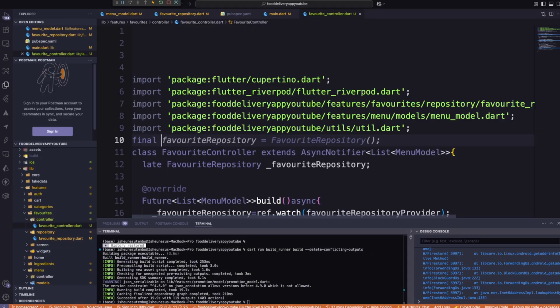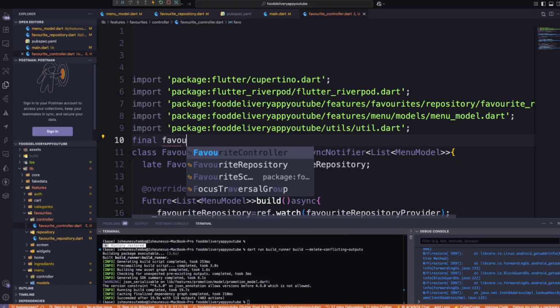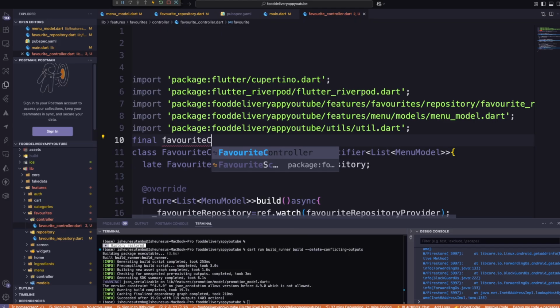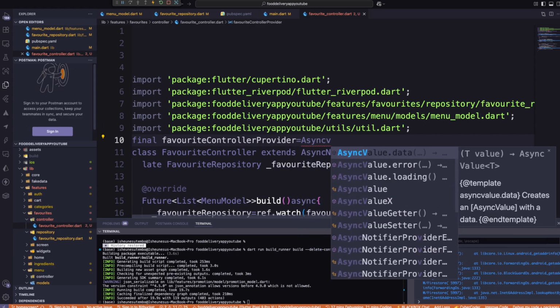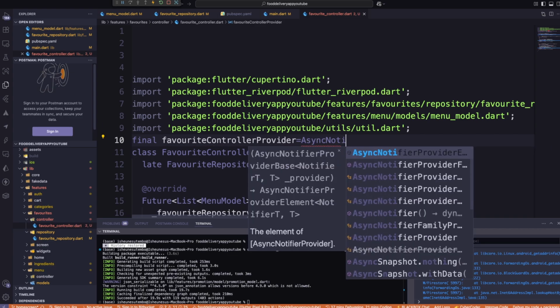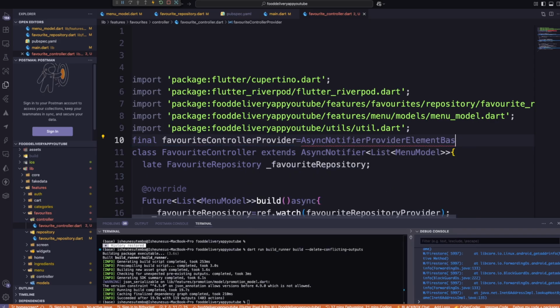The favorite controller provider is going to be of type AsyncNotifierProvider.